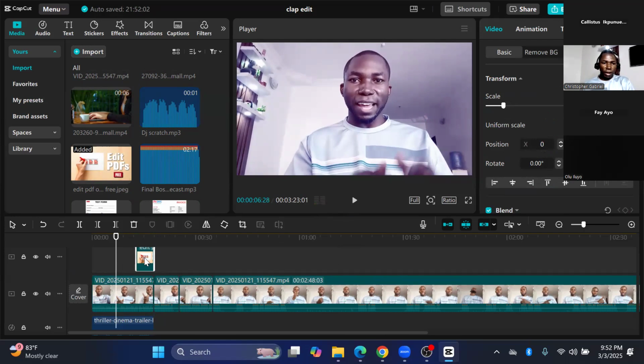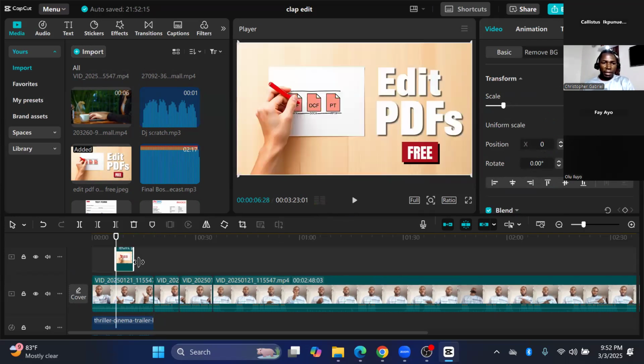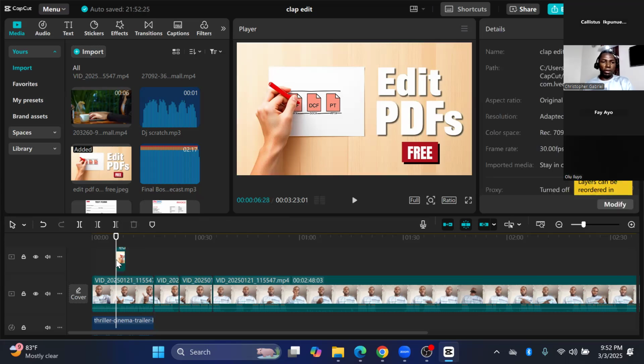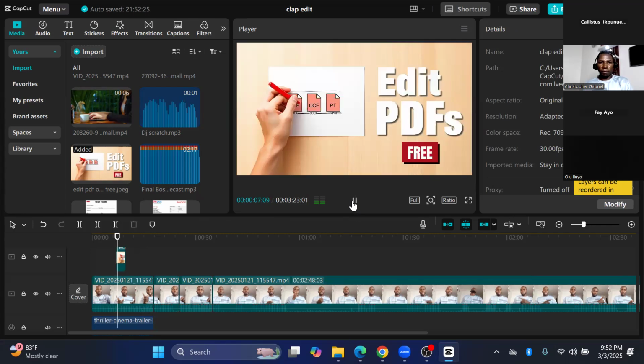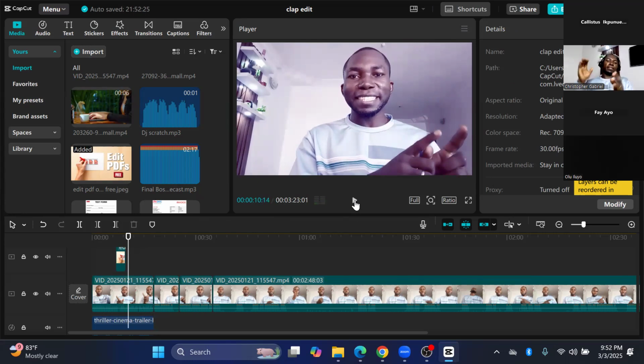So drag the photo, drop it here, and then you can trim it depending on the duration you want the picture to cover. When you are done, you can preview it. How to edit files effectively online? What if I told you there is an easy way? So that is what we call b-roll.